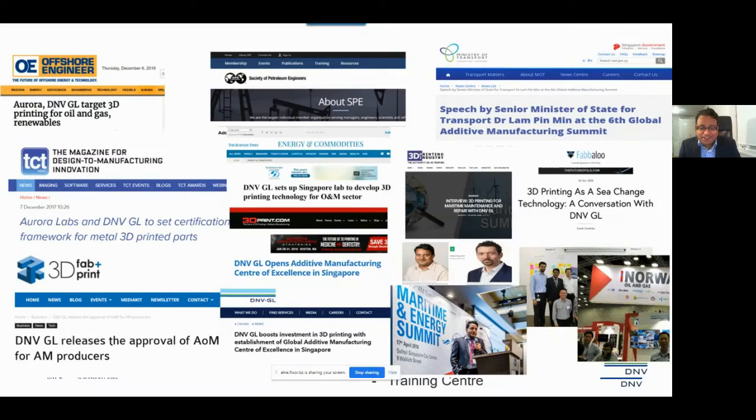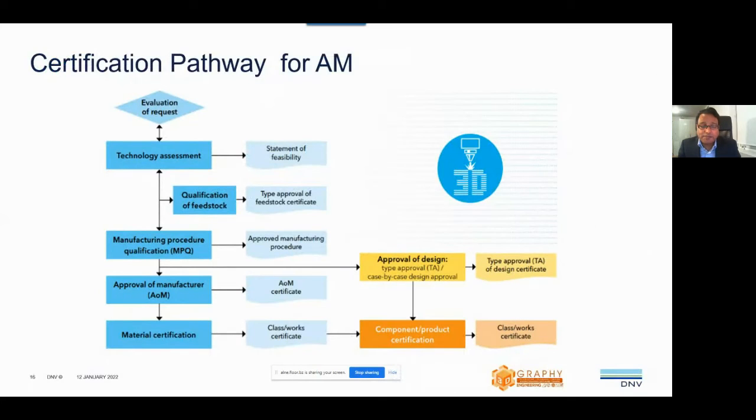And then the NAMIC head told me, "Shastri, I was trying for the last 2 years, almost 5 times, to bring them, and they didn't come. But this is the company we want to trust." This kind of trust works in maritime. So I started visiting many companies around the world and shipyards, and many people asked me, show me the full pathway.